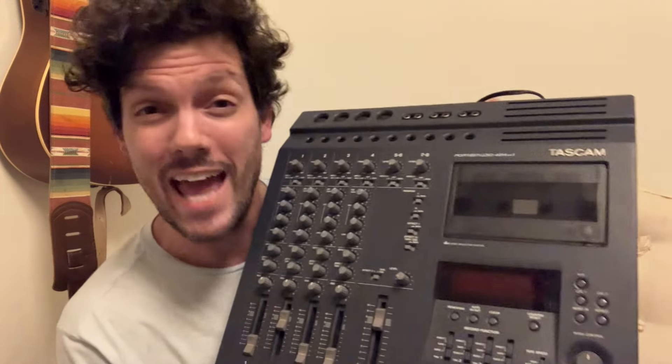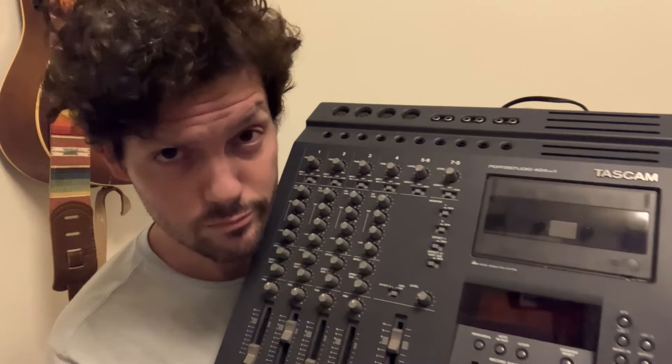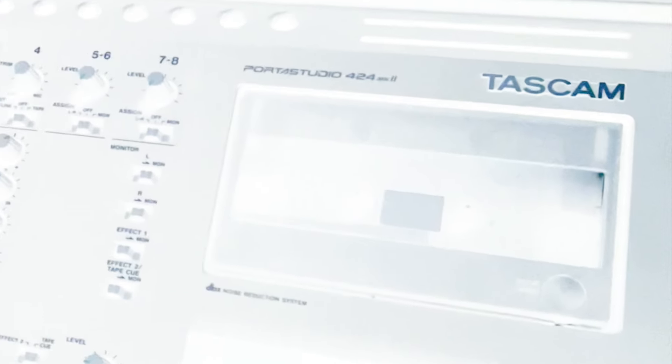You clicked on this video because I promised to show you the sound of an old Tascam 424 cassette Porta Studio. Well, here it is. What you're hearing is a test tone — really a test chord that I created using the tone generator in Audacity. I simply recorded that test sound into this device, played it out through one of the track outs, recorded that sound with an audio interface back into my computer. But what, if anything, are you really hearing and why should you care? Those are the questions I hope to answer in this video, and thus to give a real and maybe even meaningful explanation of the sound of cassette recording.